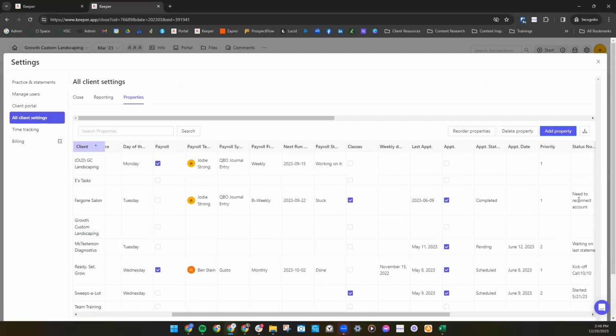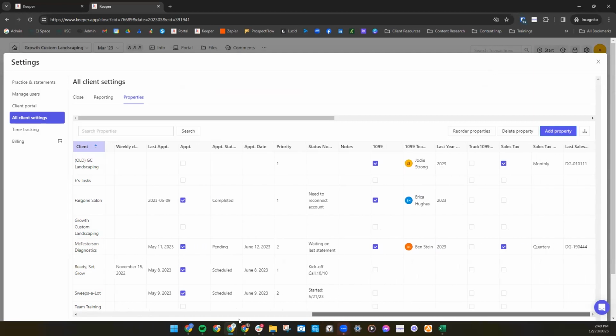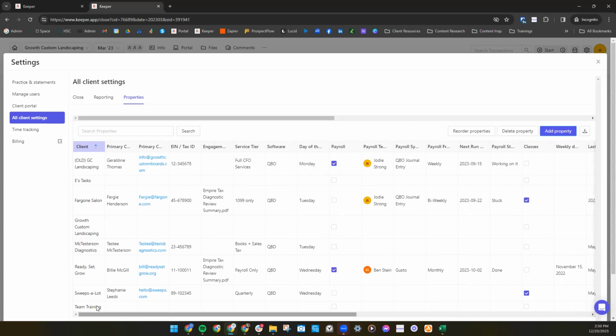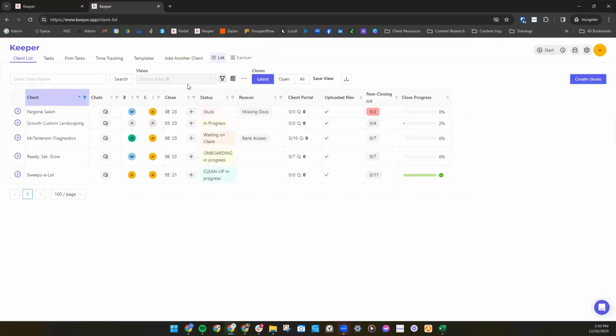And just to give a bit of context, I do have a resource about this that I'm happy to send out, but just at a base, some of the most common that we've seen are a checkbox for additional services. So that you can filter down just your payroll clients or just your clients that you do 1099s or sales tax for. That can be really helpful. I believe one of the defaults now is actually service tier or service level, but you can go deeper into that or add some options. We've seen a lot of people do EINs or client information like their client email address or team members, just so you can have that easy client info screen to go back to, instead of having to hunt through your emails and find that person's email or anything like that. That can also be super helpful.